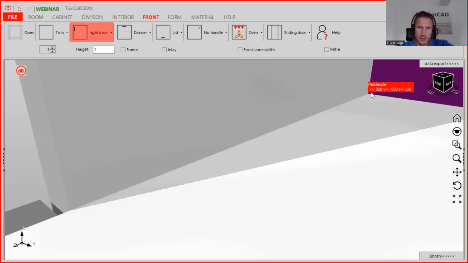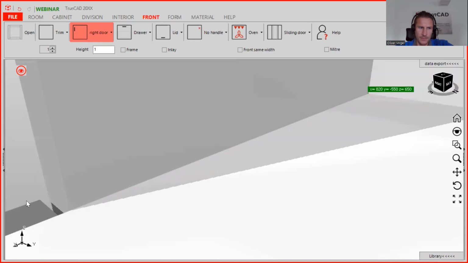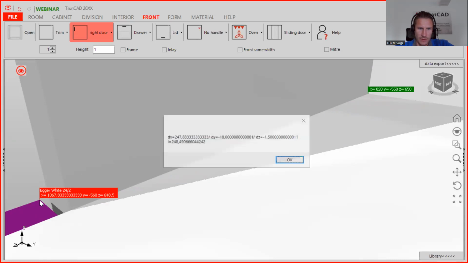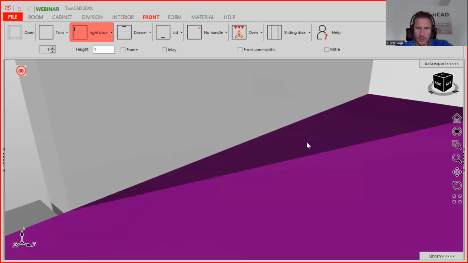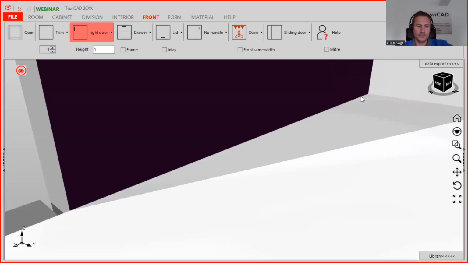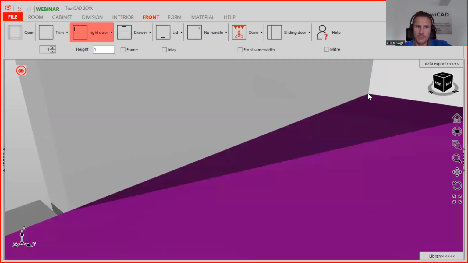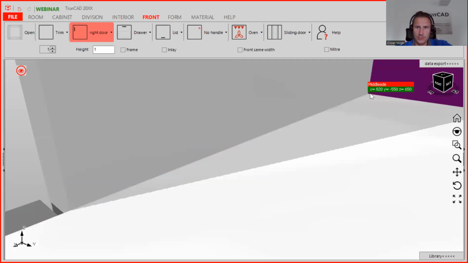Now you can go here on this corner. You see here the Z value is 650. And here is 600. Z value 648.5. That's why you see here 1.5 mil. So we can also add the 1.5 mil to here.